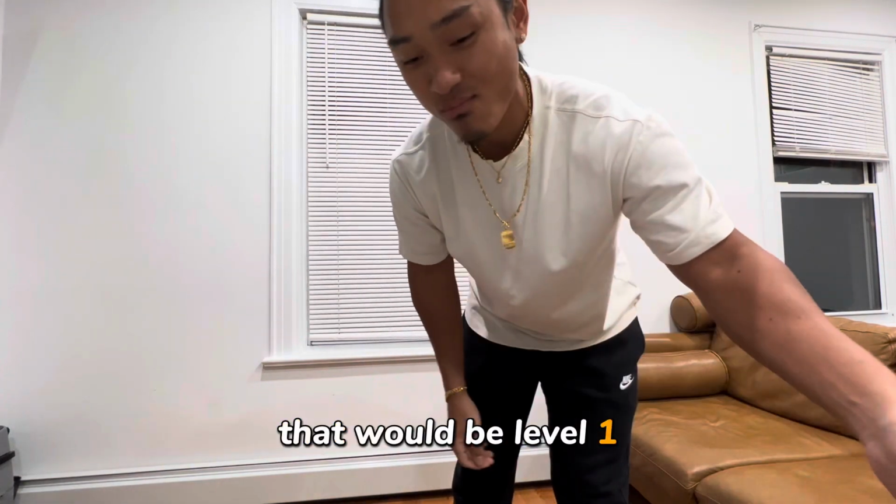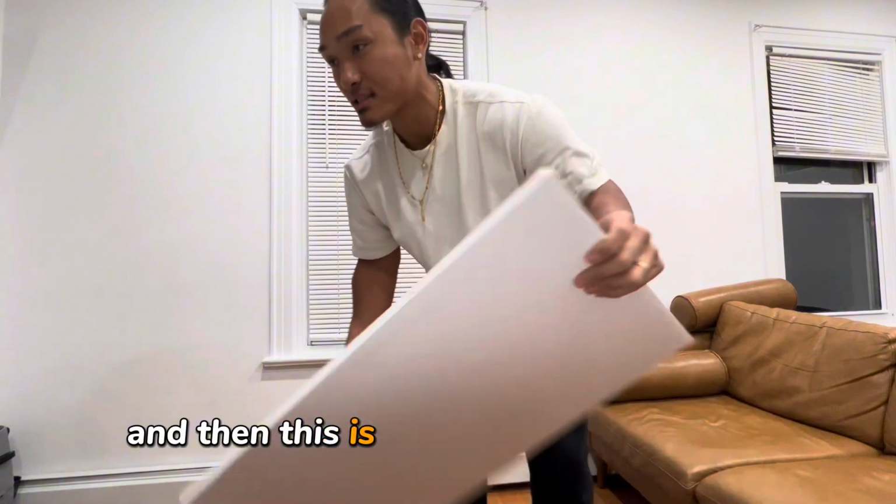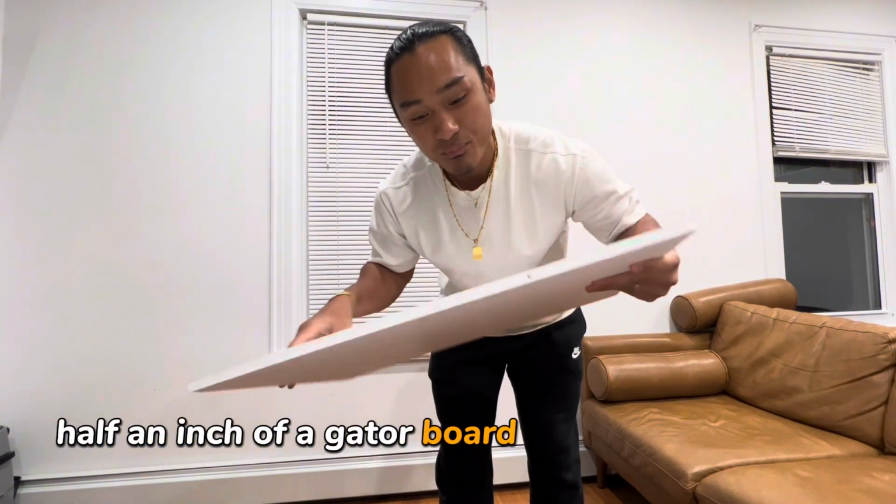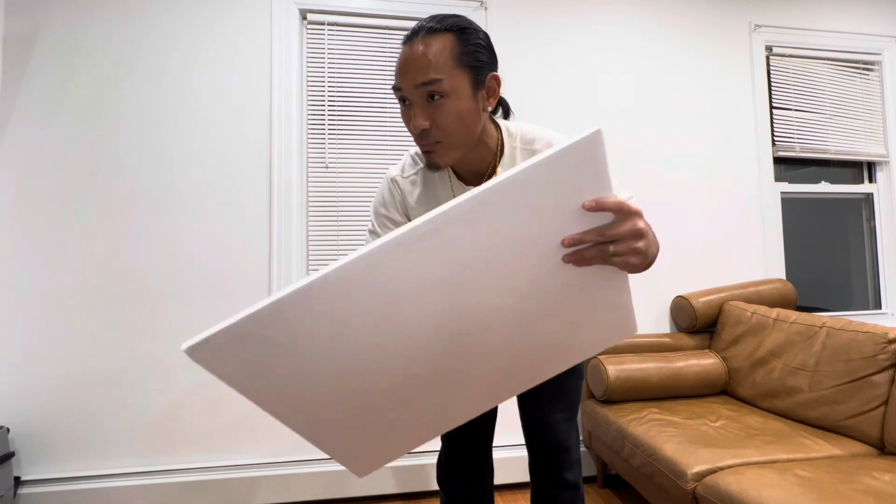That would be level one. And then this is half an inch. Half an inch off a gator board, which would be level two.